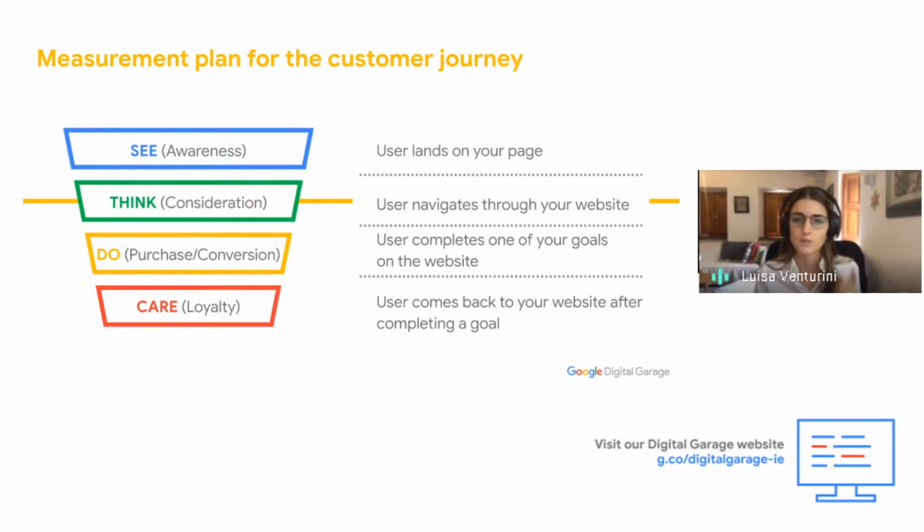So, maybe looking, well, does that oven have all the settings? What's the price point of that one? And just trying to understand which one works best for you. Then after some research, when you've made your decision, you're like, all right, I'm good to buy. And at that point, you're in the do. So you're in the finalizing moment when you're actually going to purchase that. But then what's the care? The care is re-engaging with that brand. So potentially I bought that oven and it worked brilliantly for me. So happy, love the service, really good business. I might need a dishwasher next and they sell all kitchen appliances. Why not go back to that business? So we need to make sure that that's on track.